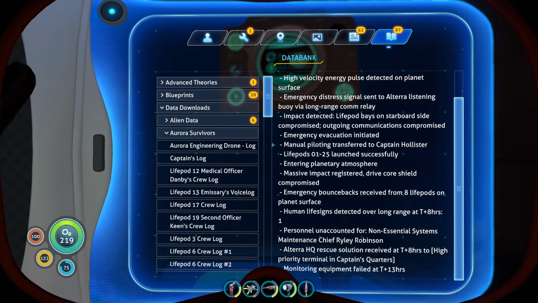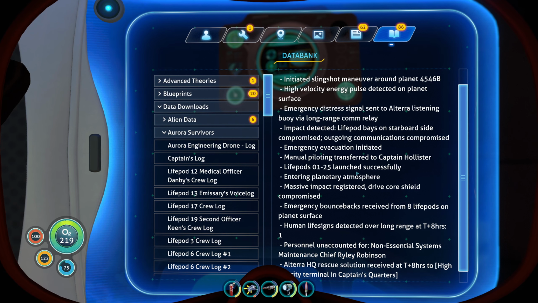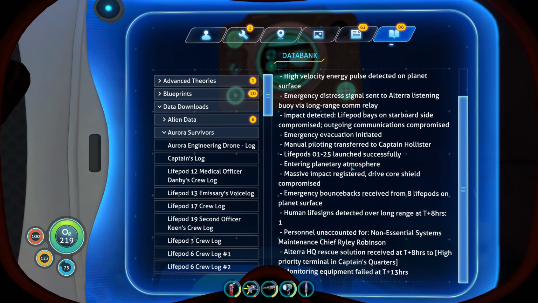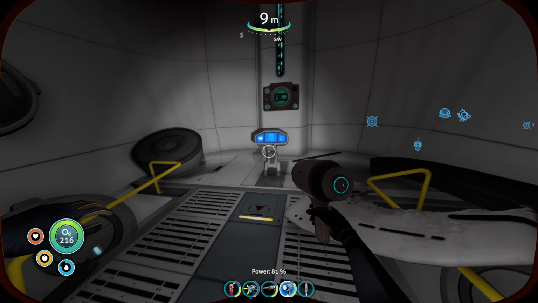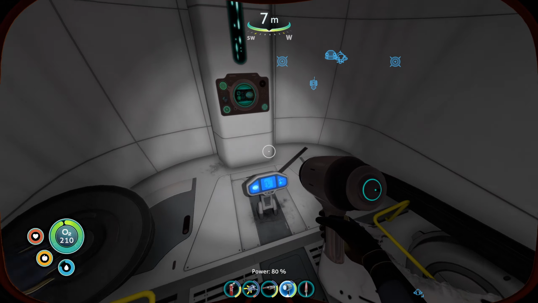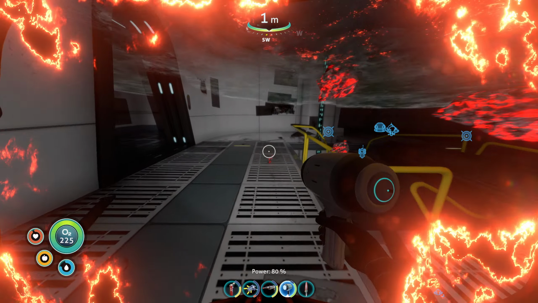The black box. Integrating new PDA data. Slingshot maneuver. Energy pulse detected on planet. Distress, listening. Life pods on starport side. Compromised. Oh, that sucks. Personal, unaccounted for, non-essential systems. Okay. What do we get for that? This looked like an official thing here. The AI kept talking about the black box.